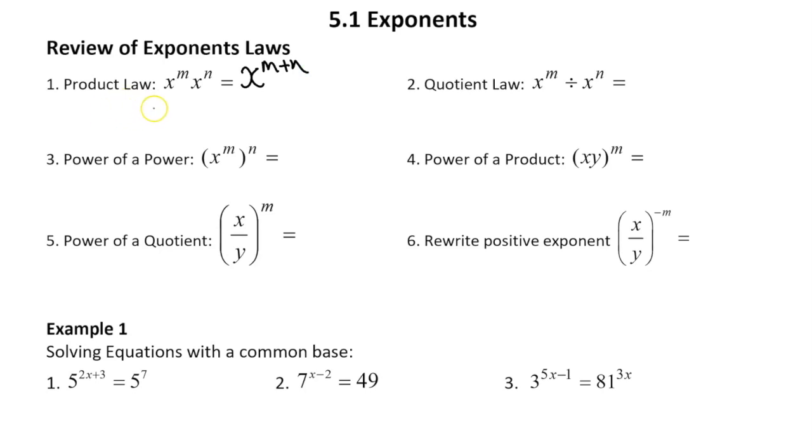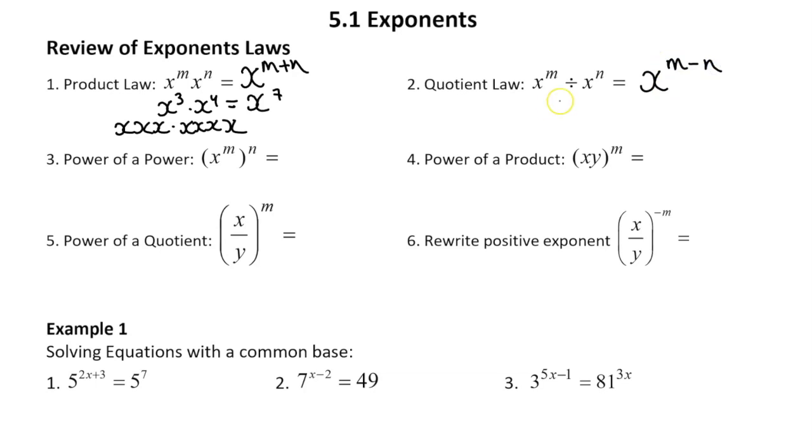Another way of thinking of it is if you had something like x to the 3 times x to the 4, we know that equals x to the 7, where you could add them up together because you have 3 x's times by 4 x's, so in total you would have 7 x's if you multiply them together, x to the power of 7. The quotient law would say x to the m divided by x to the n equals x to the m minus n.